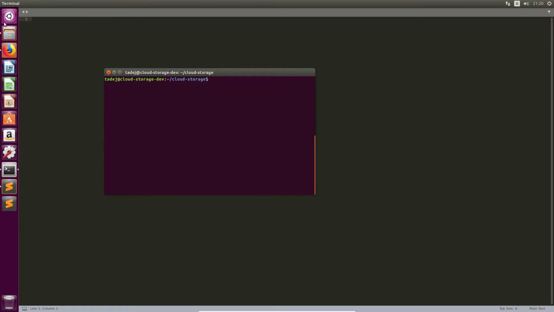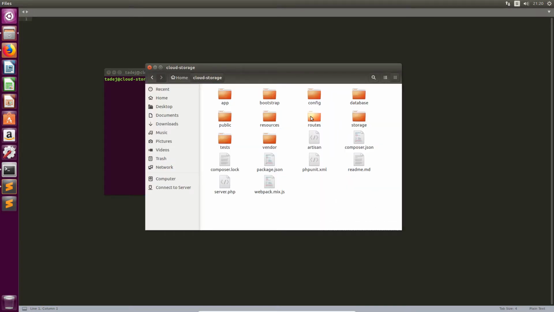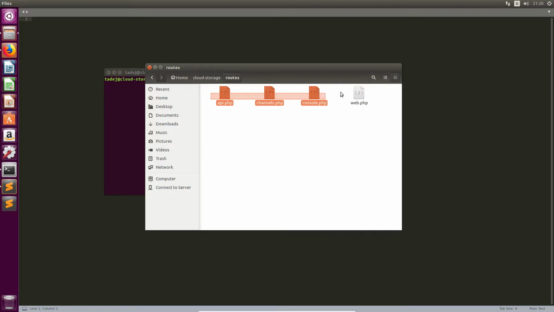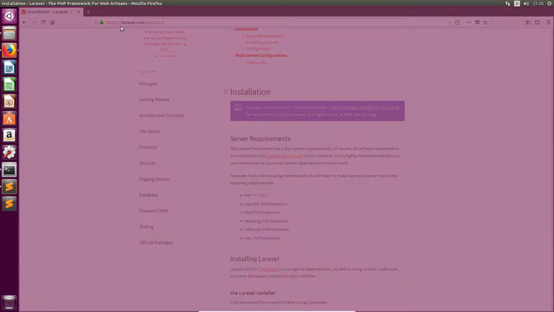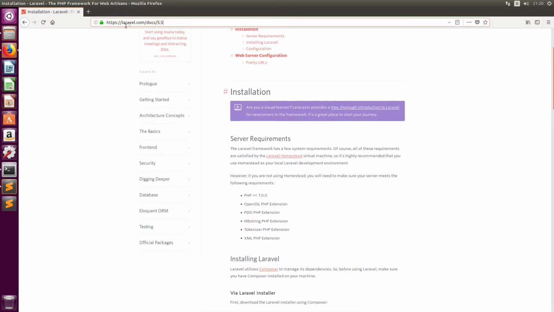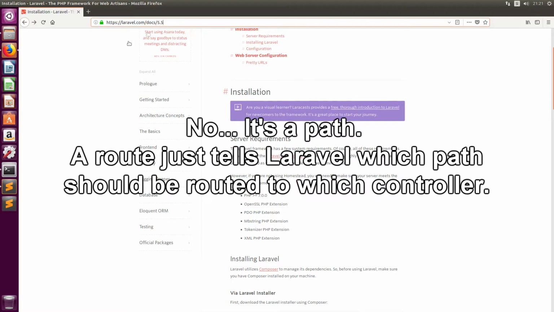There we go. Next, what we need to look at is routes. Okay, so we have different types of routes in here. We're mostly gonna use API routes, but we'll also use a couple of web routes, or actually probably just one web route. Basically what routes are, for example, if you look at this URL here, you see laravel.com, that's the domain name, and then /docs, oops, and I just messed it up, great, /docs/5.5. This is essentially a route.